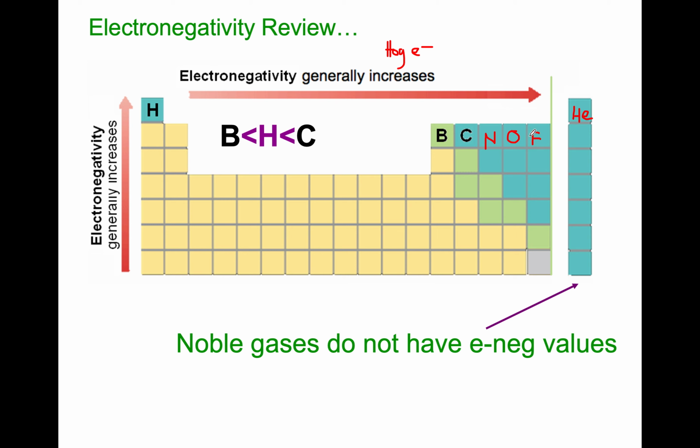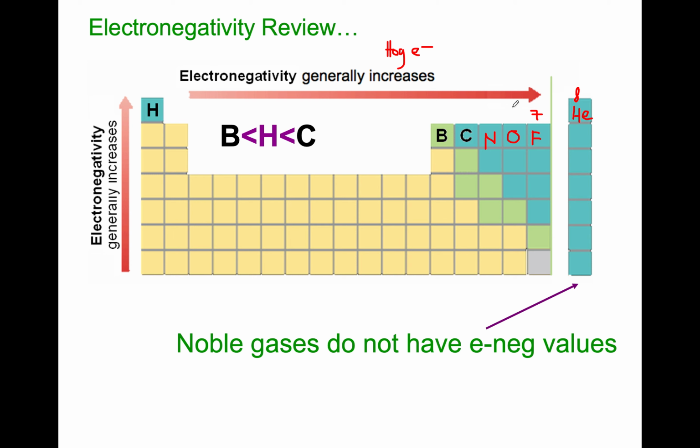So fluorine over here has 7 valence electrons. Everything in this group right here has 7 valence electrons. So obviously, how many more does fluorine need in order to reach this beautiful number 8? It only needs 1 more. And so fluorine obviously is highly, highly, highly motivated to get that singular electron that it needs.